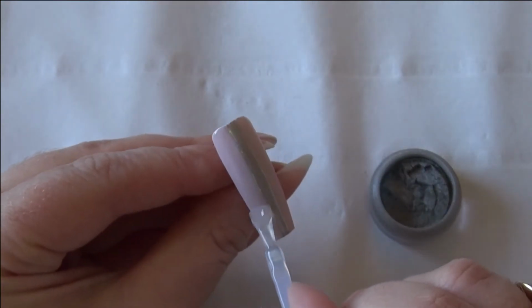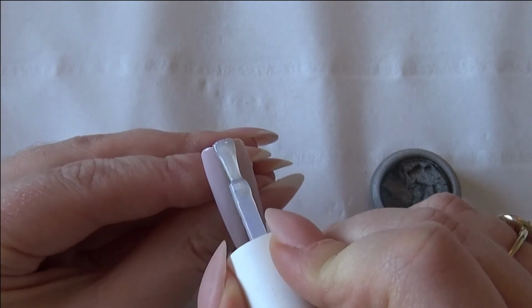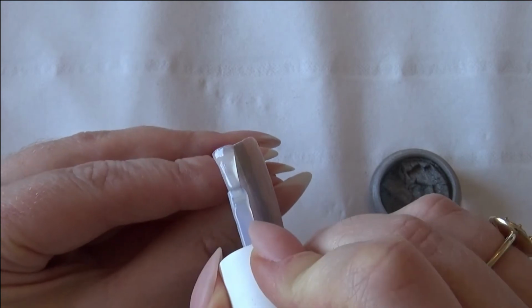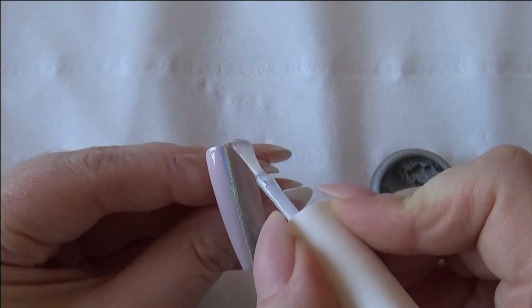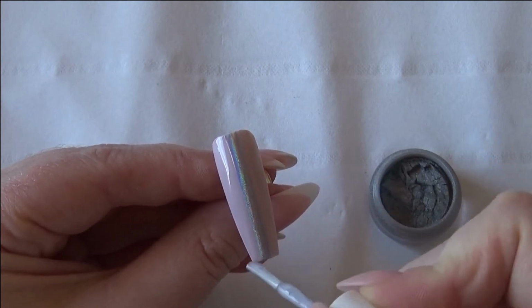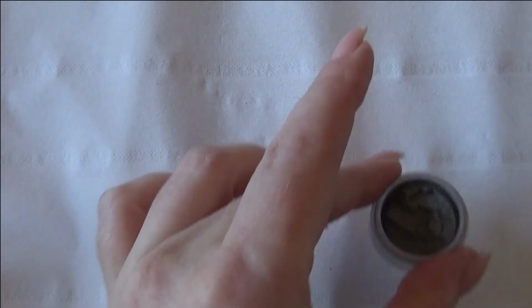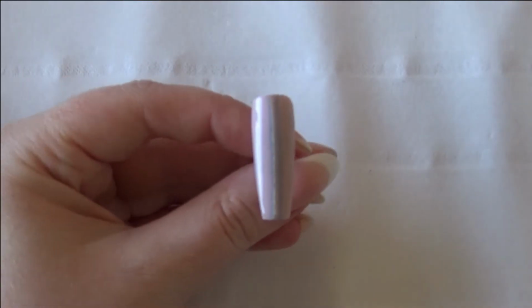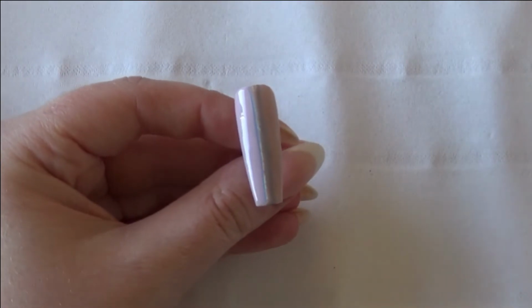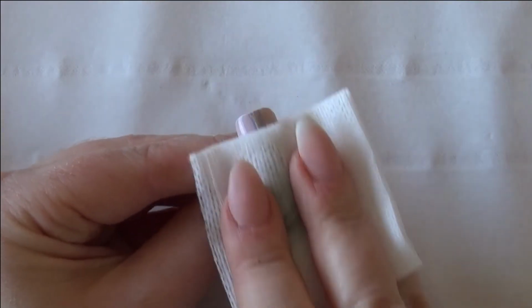I like to do the 2 sides first, just because if there is any excess left, it won't necessarily go over. But hopefully you'll have done it that there won't be any excess anyway. And making sure to seal the edge. Right, that one's going to go in the lamp. So I've done a second top coat as well, just to seal it in. And I'm going to go over and take off the inhibition layer again.